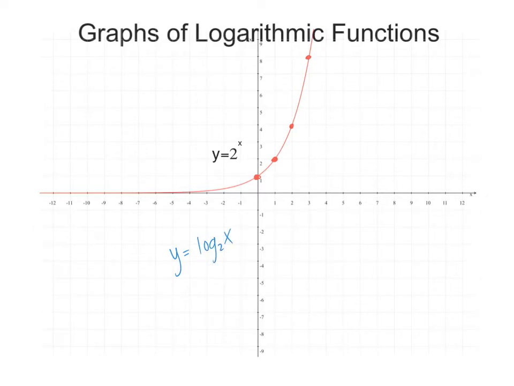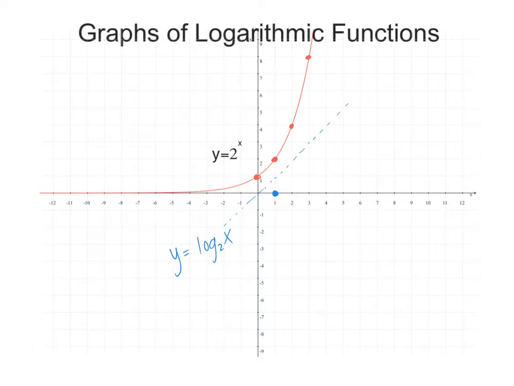Okay, and log base 2 of x is, when I input x, the question I need to answer is, what do I need to raise 2 to get this number? So you can think of it that way. You can also think of it as the reflection of this graph over the line y equals x, because that's how all inverses work. So if I put y equals x in this diagonal line, the point (0, 1) that's on every exponential graph, the point (1, 0) is on every logarithmic graph. That is until we start to shift it. But in general, logs go through (1, 0).